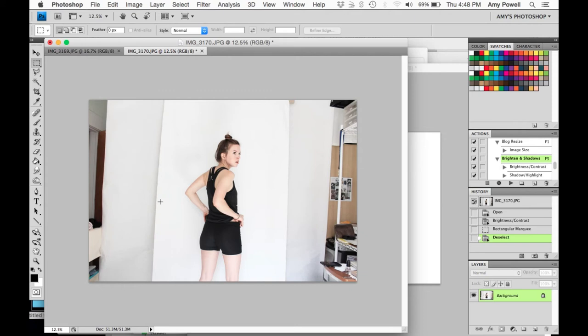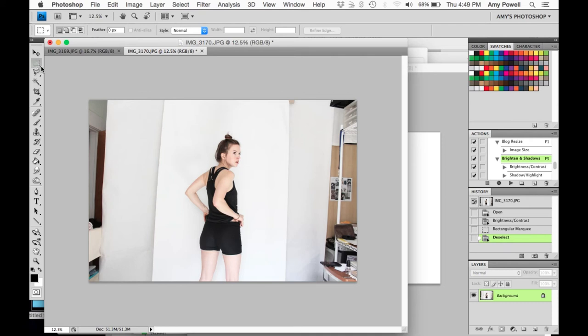So this is a picture that I would start with, and as you can see over here, there's some stuff in my studio. You can see my desk, some other stuff over here, and then we have the paper panels on either side that are not as deep white as my backdrop here. So I want this to be completely uniform and just look like a solid white background. So how I do that is I open the photo. This is all in Photoshop with my marquee tool.